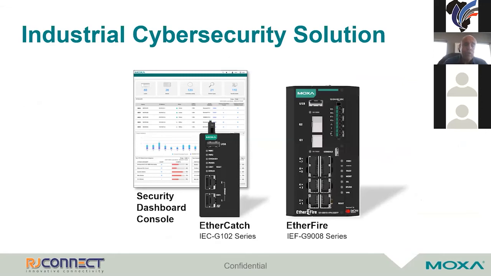All right. So there are 3 different parts to this. Number 1 is the EtherFire, which is our latest firewall. Number 2 is our EtherCatch. This is the cell protection, and that goes in front of the cells. And of course, SDC, the secure software that you use, that you pay an annual fee and you pay a license for. Okay, right, that's all the patches done.